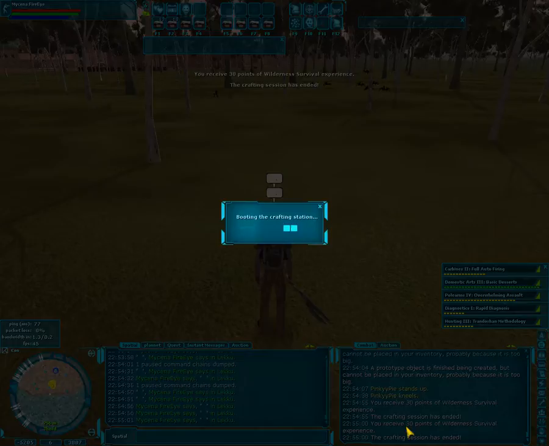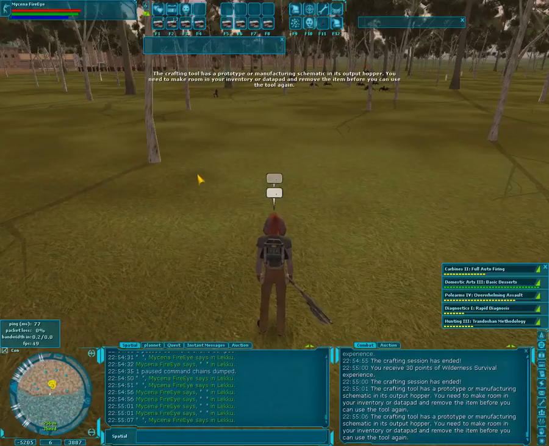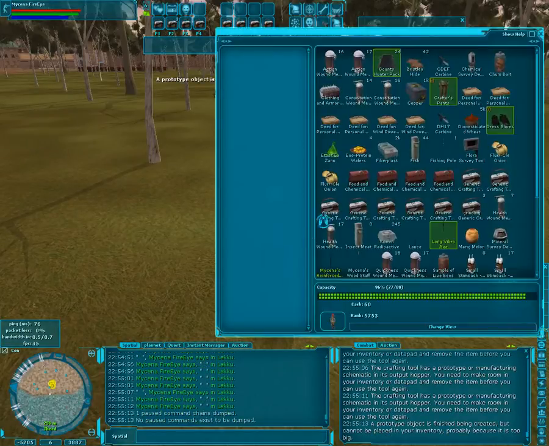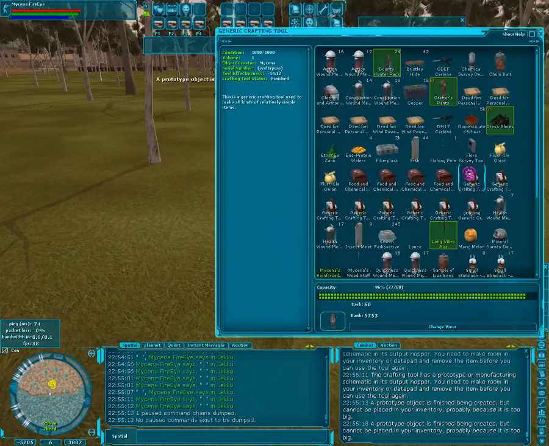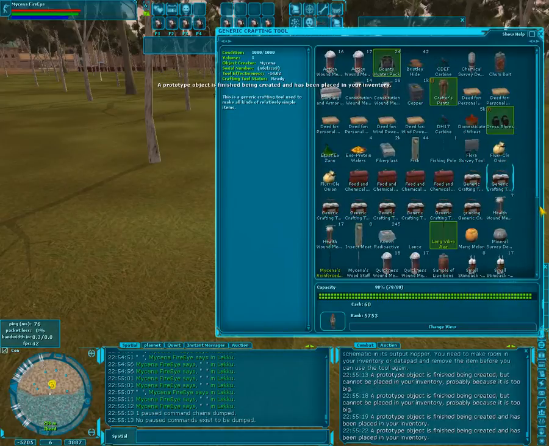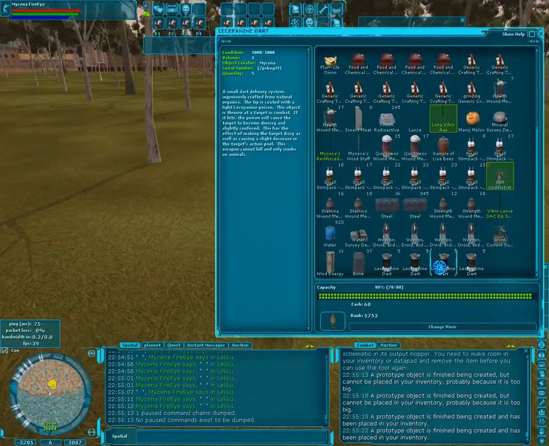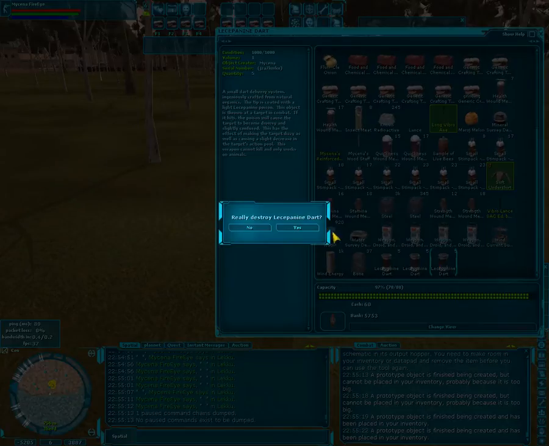And now I'm getting 30 points of experience. The crafting tool has a. Oh. Oh, my inventory is full. All right, well, let's just only keep two of those.